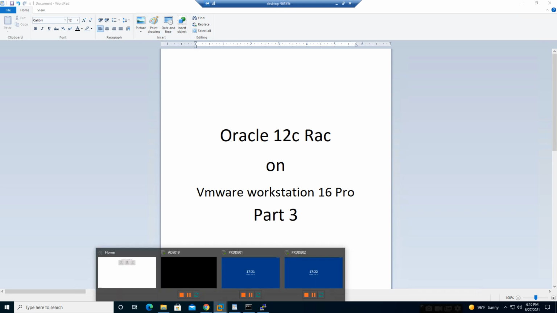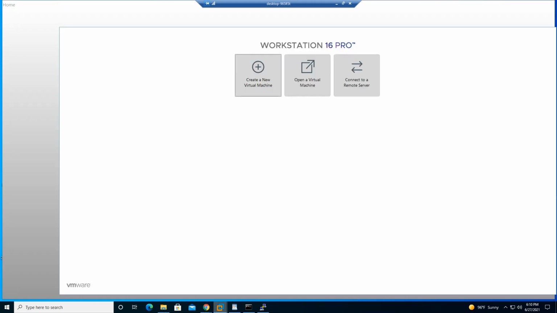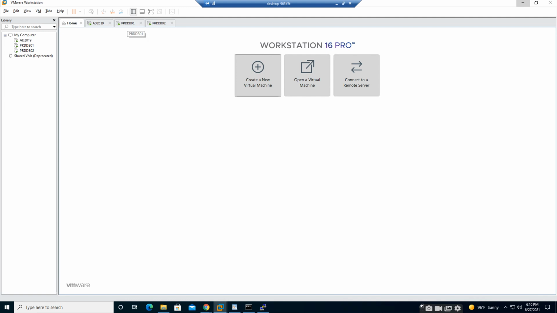So let me open the virtual machine. And one more important thing: whenever you make some major changes to any of your instances on VMware Workstation, I suggest that you take a snapshot so you can revert immediately if you crash or fail to do some configuration and are not able to restore the machine. Instead of reconfiguring and re-implementing all that hard stuff, it's better to take a snapshot.